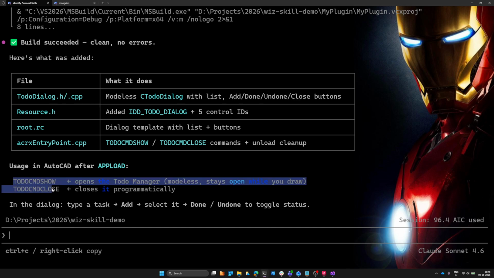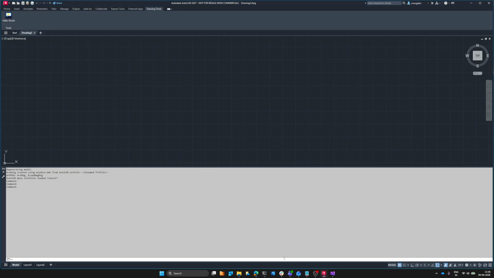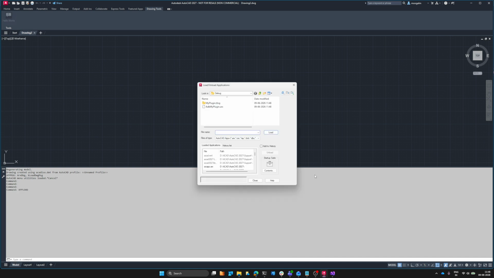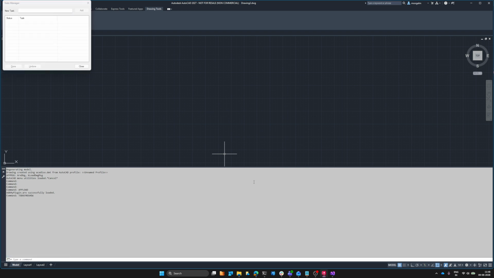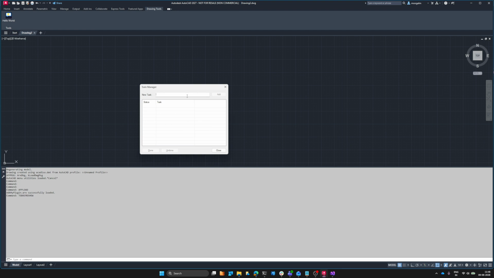So the build is completed. Let's reload the DLL, upload, to do. ToDo has created.